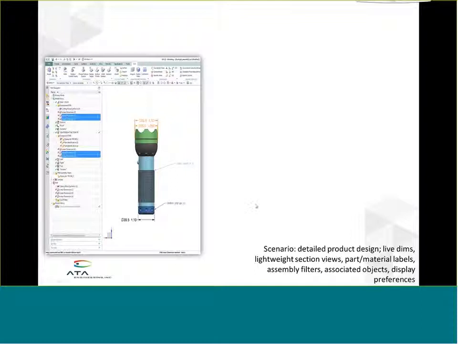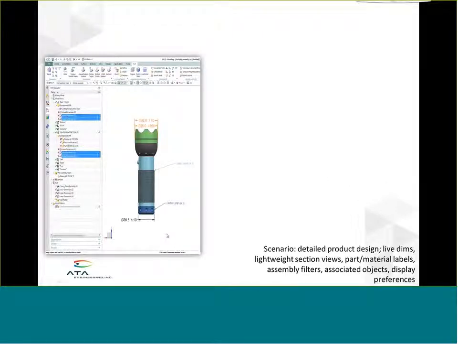Here at ATA, when we're getting ready for a design review, we'll often take screenshots of a model and add dimensions or annotations to the images. But if we instead are adding the annotations before the screenshots, now these annotations are live and directly associated with the latest design revisions. That means when the design changes right before the review, you don't have to go in and make sure that all your annotations are up to date.